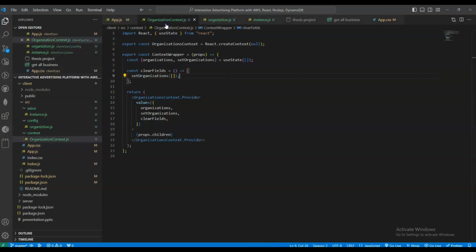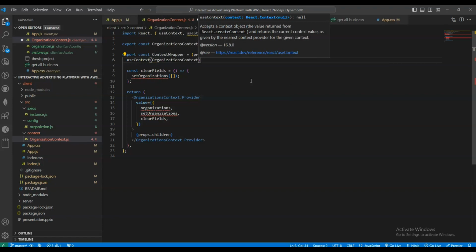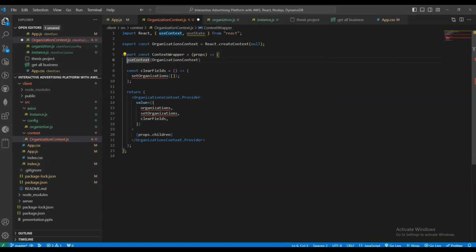Next thing, I want to get data from DynamoDB, and I can do it by importing useContext. And in this useContext, I want to import the organization context. Further, I want to extract values from this context. Namely, I want to extract organizations and setOrganizations.